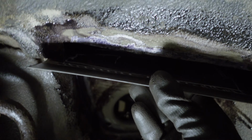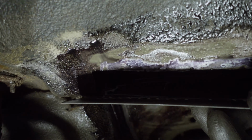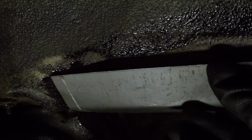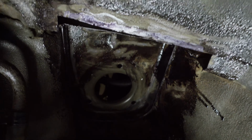Here we go. This time we will put it in overlapping so that we have maximum connection. We have already bent a small step to have an idea how to hammer it. We will weld it from the inside, seal it from the outside, and then hammer around the last bit and weld this, spot welds with holes, and then seal everything. So that goes there, and when that works, this guy might be happy again.